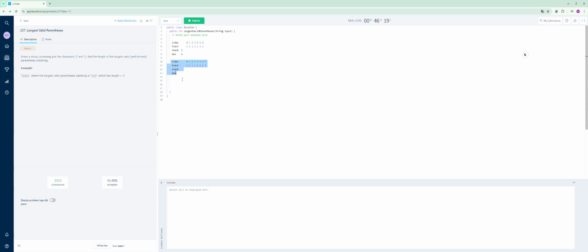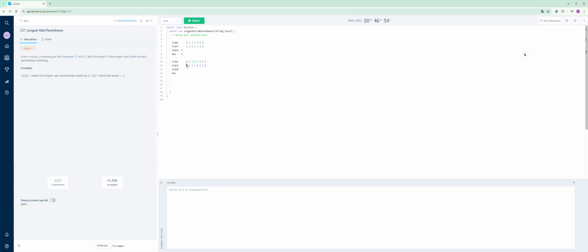Let's see the second example. We first push -1, and the first element in the input is a closing parenthesis. Before we push it into the stack, we first pop out the first element, then see if the stack is empty.